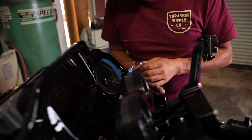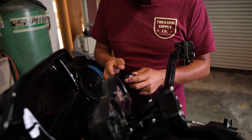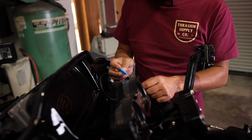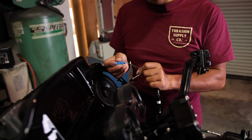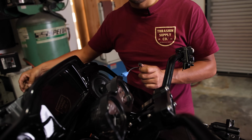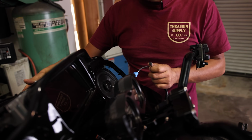Let's get to it. All right, so now what we're gonna start doing is plugging in all the connections. As Lance mentioned earlier, the ones taped off in blue are the ones we don't need. These are for heated grips. But yeah, let's just connect everything. After that, we're gonna draw the remainder of the harness into the front fairing.